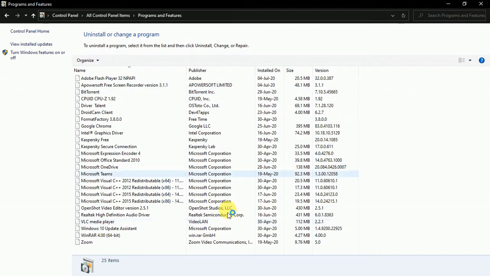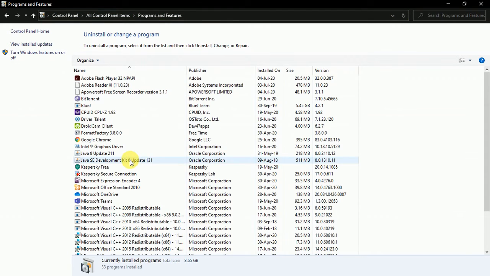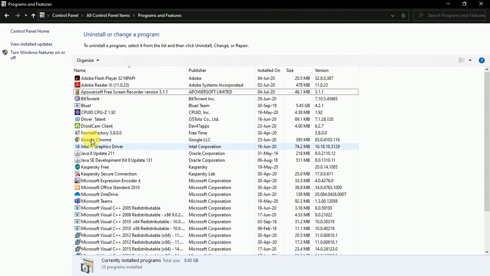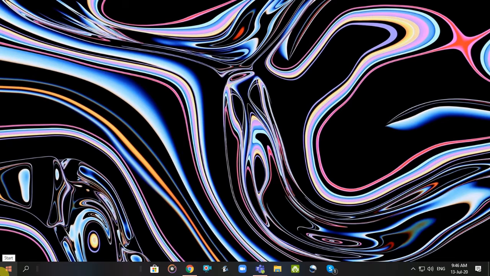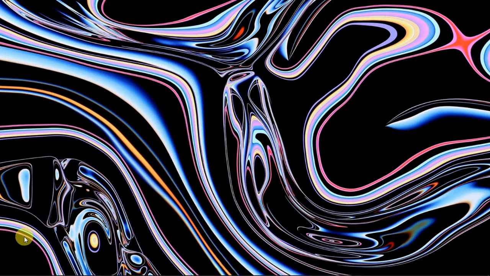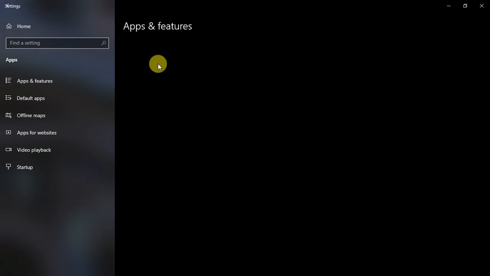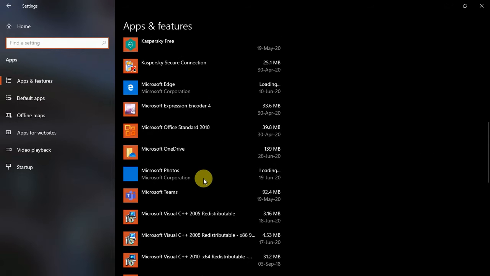Just here you can see all your apps over here. So now what you need to do is select the bloatware which you don't need in your PC, like many apps are installed over here. Select the things that you don't need and uninstall them guys, the unnecessary apps and all. Again, if you want to uninstall some system apps, then just open the settings. Here you'll see apps, just go to the apps, and here you'll see apps and features. So from here also you can uninstall your system apps as well which you don't need actually.